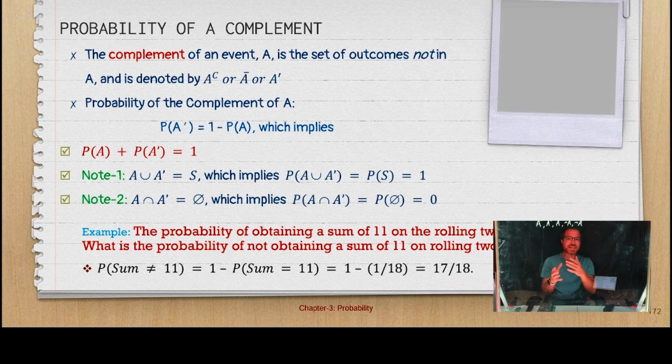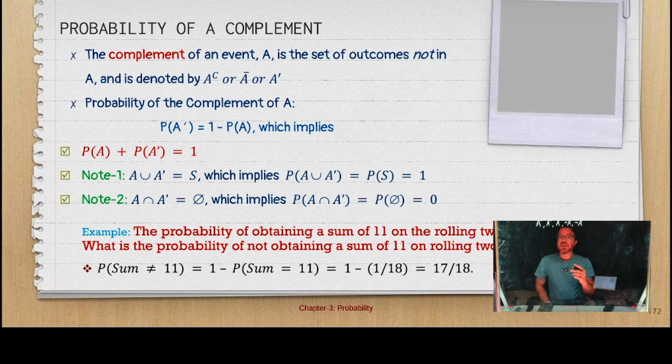Meaning that all that has to happen is just one person not pass the class, and that makes that statement true. Right? So if I say everyone will pass this class, to disprove it, all you would have to do is show that at least one didn't. It could be one person didn't pass, or two, or three, or even everybody. So the complement is not whatever A is.